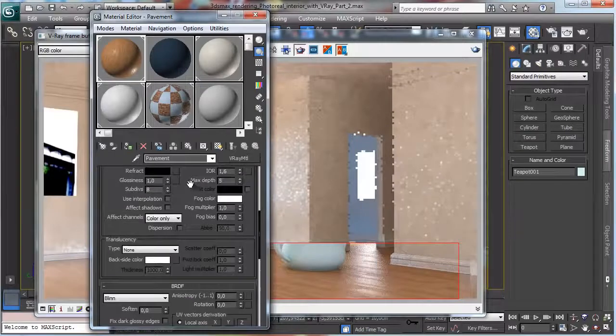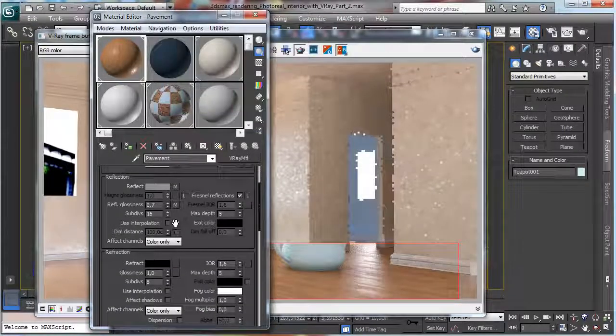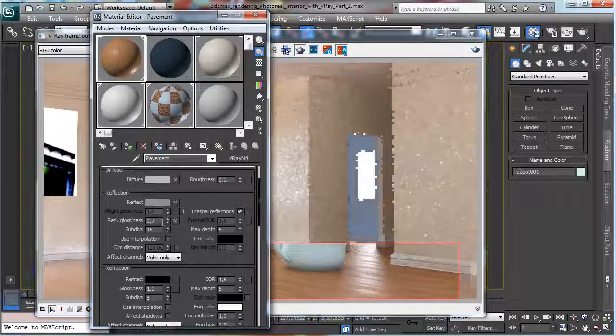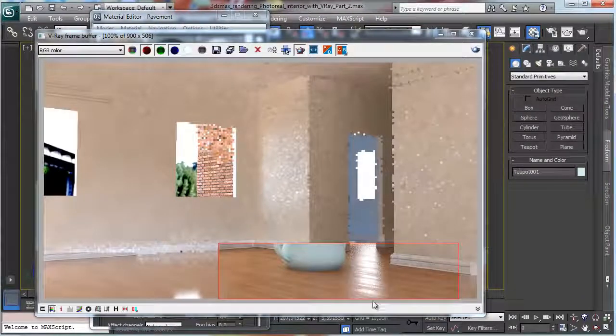So let's go there and let's use maybe 75 to have more reflection, and to have a little bit less glossiness we can go to, for example, 0.8, and we can render again. And that's not bad, it seems nice.